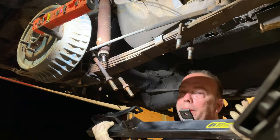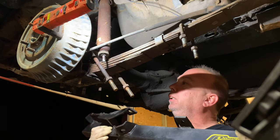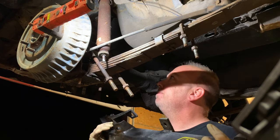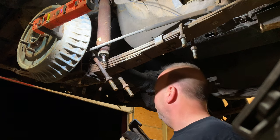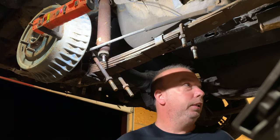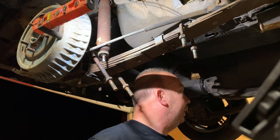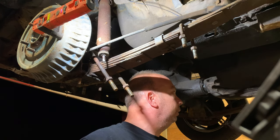Well guys, mission accomplished. This part is going outside. Tomorrow I'll put these bolts on. I don't feel like it tonight. That's it for tonight. Till tomorrow, we'll vacuum that trunk out and see what's really wrong with it. And then I have to cut off those ugly ass frame rails. Yep, that's what I gotta do.